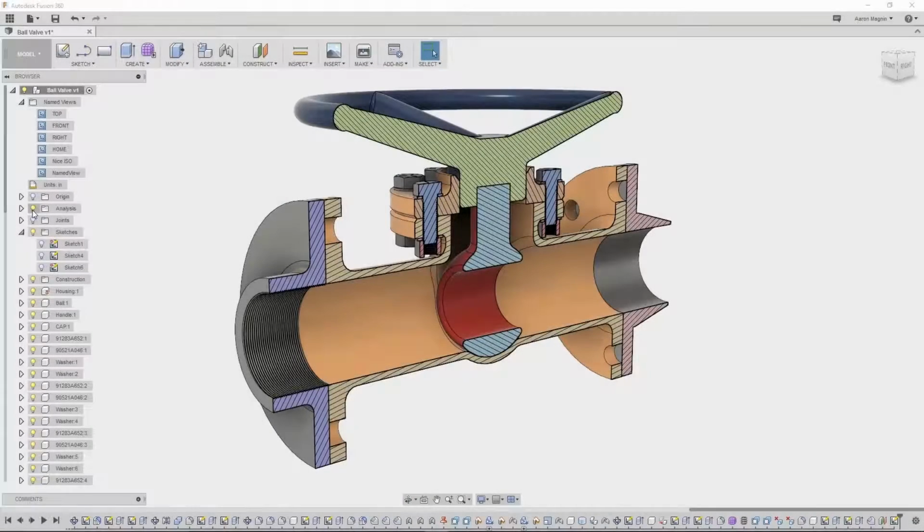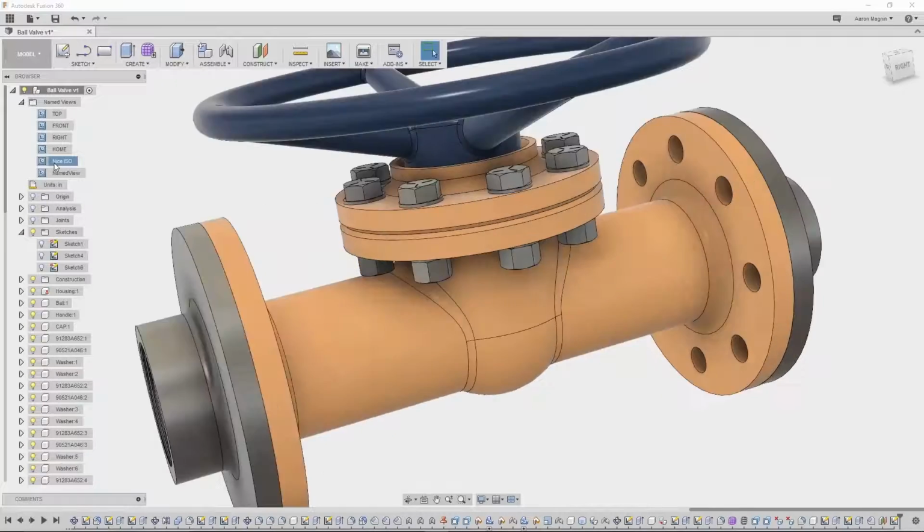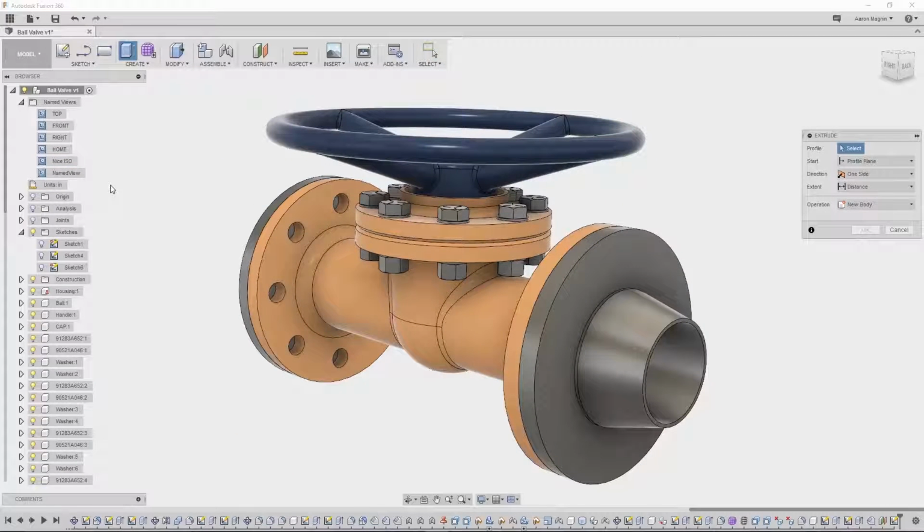Modeling in Fusion 360 just got a lot easier. Here you can see I have a ball valve, and on either end there are two different flanges, a threaded version and a weld neck flange. These flanges are missing the hole pattern needed to accommodate the bolts. So let's see what we can do now, which will uncomplicate features of this type.